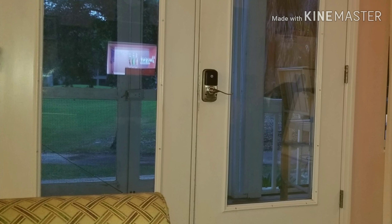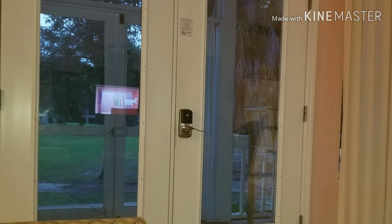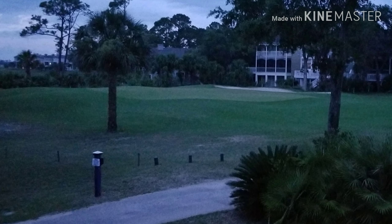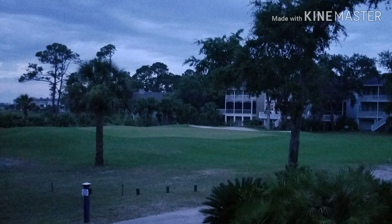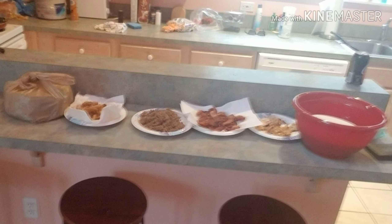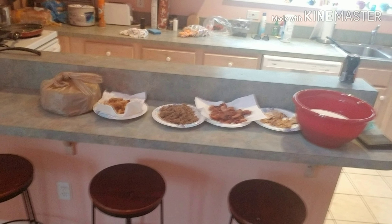Here is looking out the back — the front door as I call it — where the deer are. What a gorgeous view of the golf course and the marsh. Here is the bar to the kitchen where I had my breakfast buffet set up. Here is sitting on the front porch with these lovely yellow rockers and the ceiling fans turning.